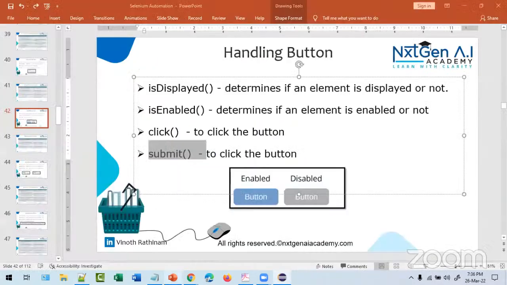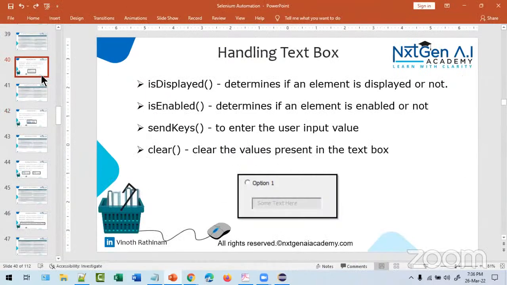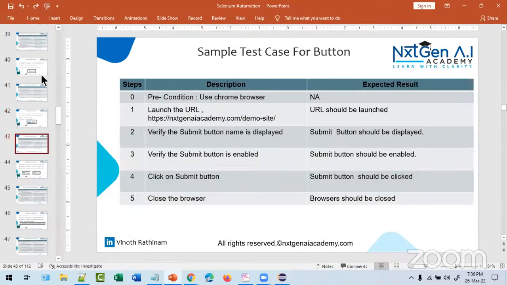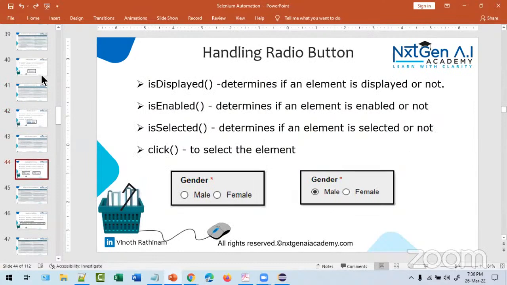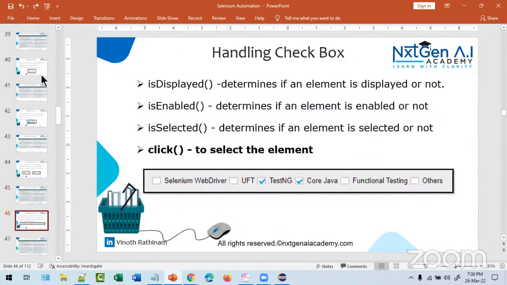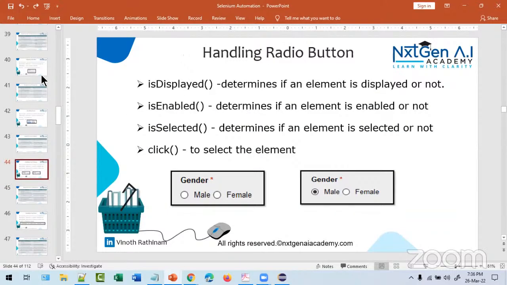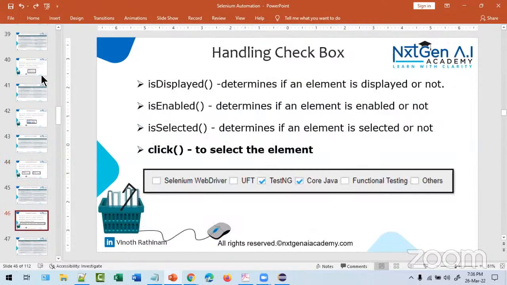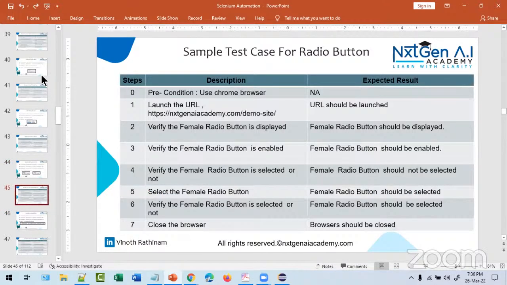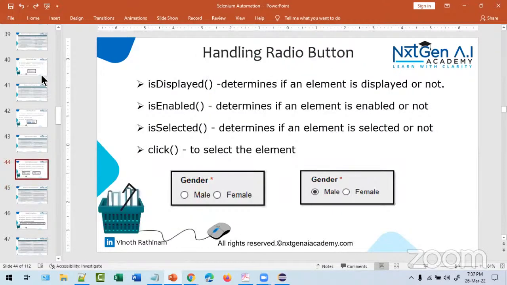So this program is done, the next program. Till now we understood how to handle the text box and how to handle the button. Now comes the radio button and then the checkbox. Remember one thing, we still have 20 minutes, we can do it. If you understood radio button, checkbox is going to be easier for you. If you miss this, checkbox will be the most confusing one, because I'm going to ask you some online interview questions. So now itself I'm saying, understand radio button first.